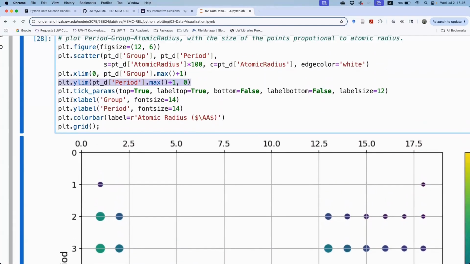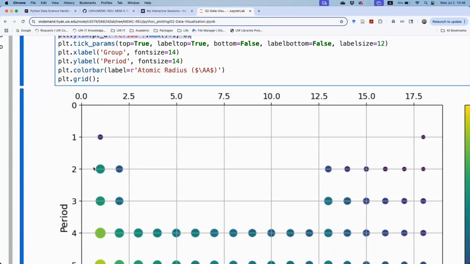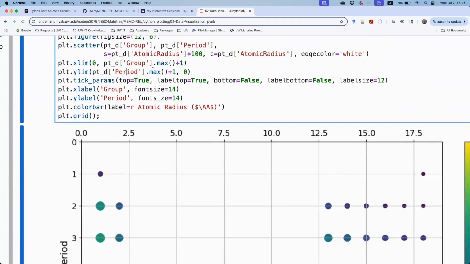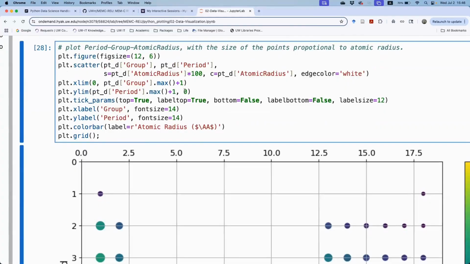Because the axis always starts from the bottom, setting a larger value as the start point just reverses the axis. That's a very useful way to reverse an axis.